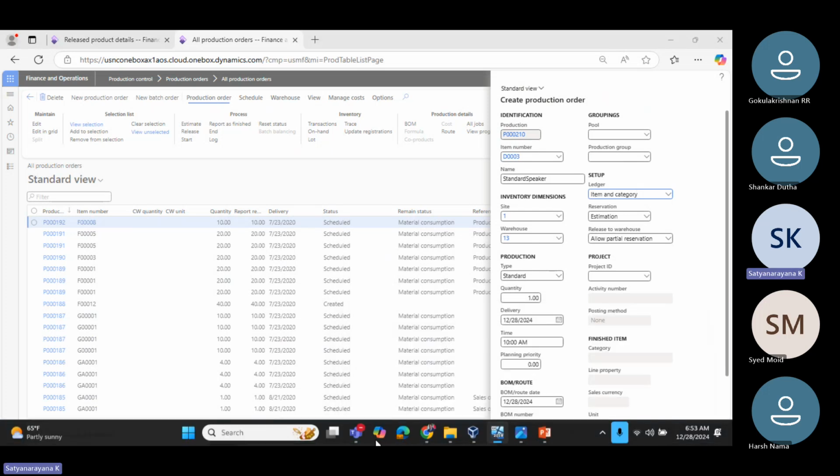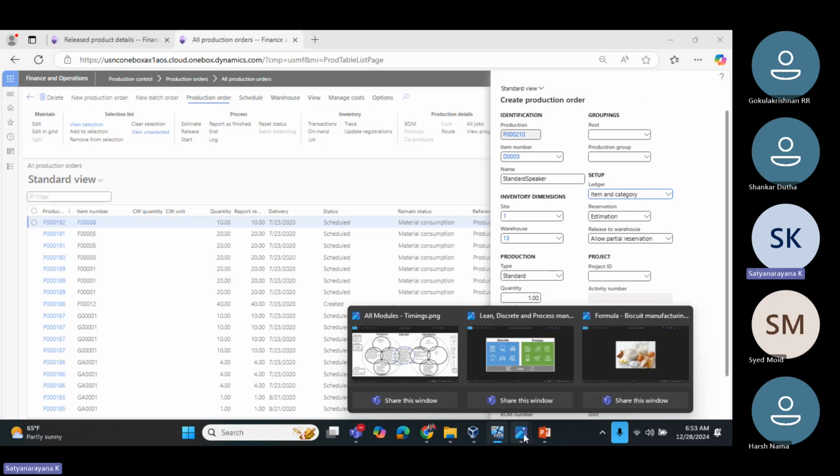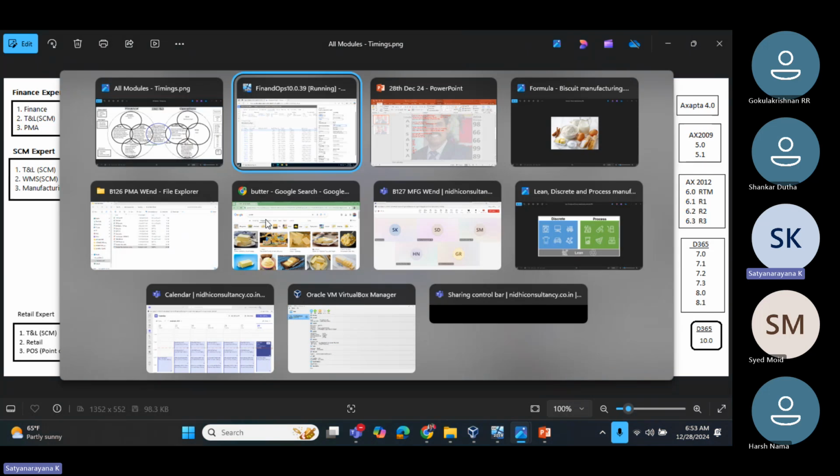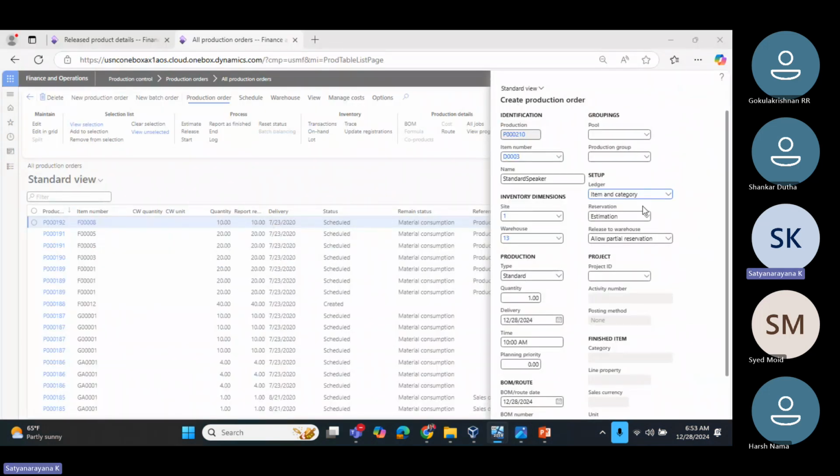Whenever you are learning the manufacturing process, here you are going to behave like a manufacturing consultant. Along with this, you need to help the finance consultant because finance consultants don't know about the setups. So you need to learn.